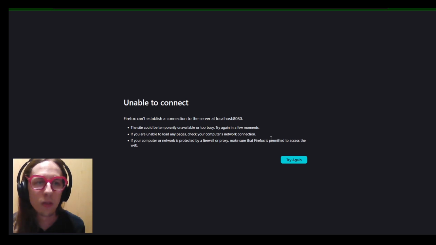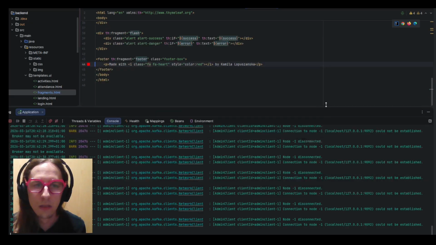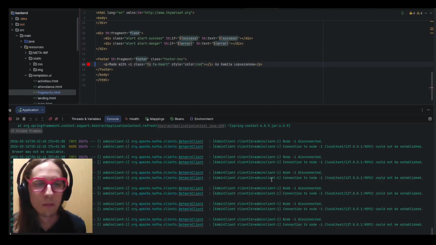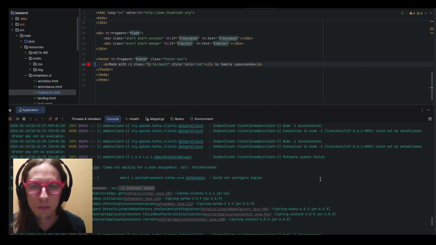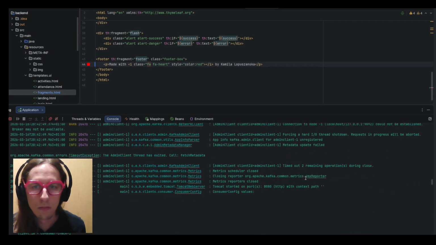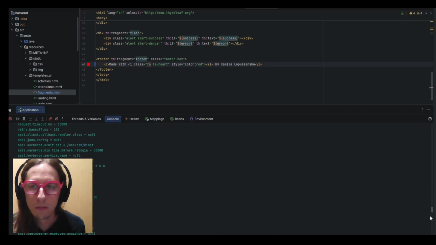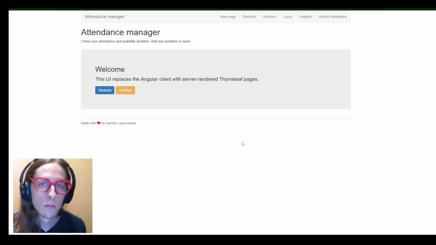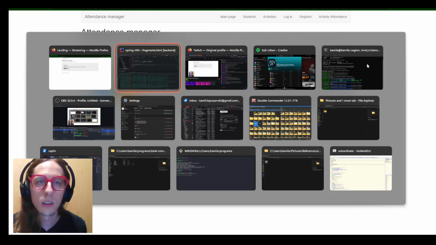It's kind of slow. Alright. There should be some padding at the top.